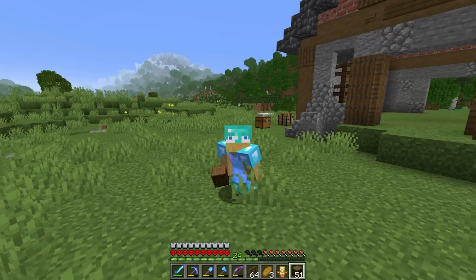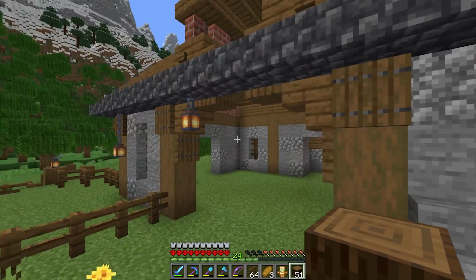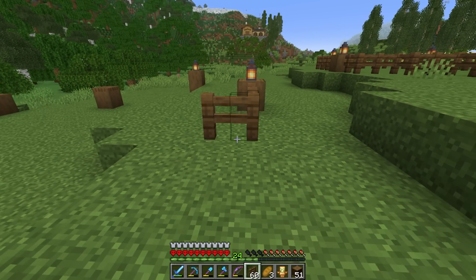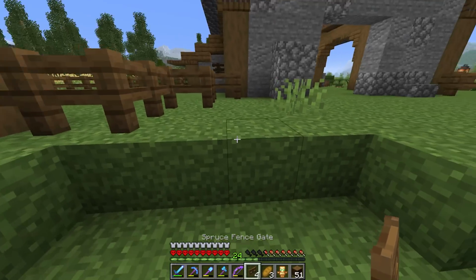With the rain gone and some time taken to absorb that I almost died during that raid, I'm ready to get started on finishing up this barn and all the pens. First off, I need to place in all the fences for the cow pen, and then also come back through and add in some fence gates at each of the pens.